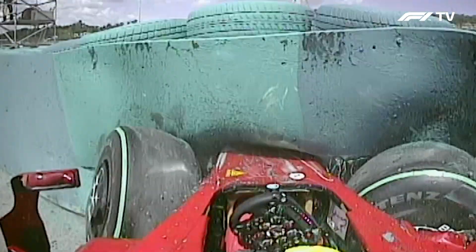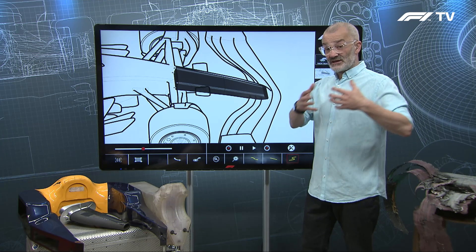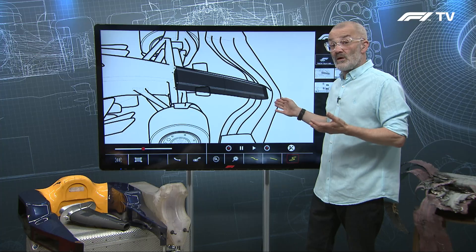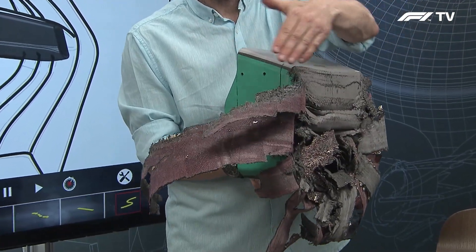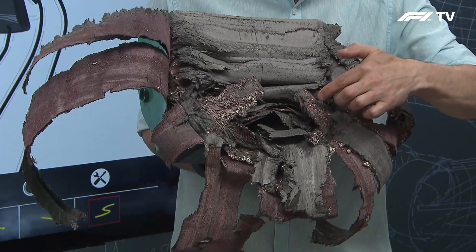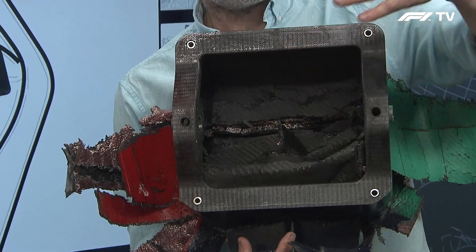We've seen lots of times these tested on track — a car will go off even into safer barriers and the nose will be impacted, particularly when it hits hard objects. But before the car can ever run on circuit, the nose and the chassis have to be tested in a laboratory and crash tested into a solid object. This is a pretty aggressive dynamic accident — the nose will hit the wall and just start to peel back. When you go from this over one-meter-long nose, this is what you end up with. This is actually a crash-tested nose — there's not a lot of it left. About a meter has been squashed, and you can see this banana-peel effect of the carbon fiber plies peeling back, going inside and outside the nose, ripping both the outer and inner skin apart and compacting into a very short shape. But as you can see from behind the mounting face, the chassis directly behind it is completely undamaged by the accident.